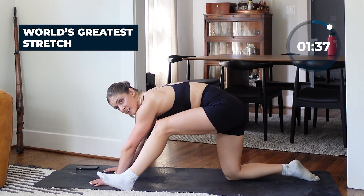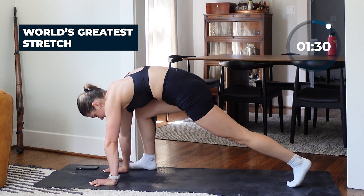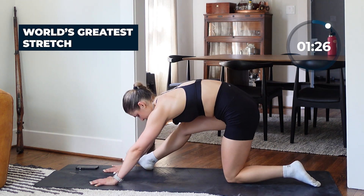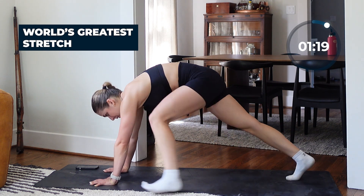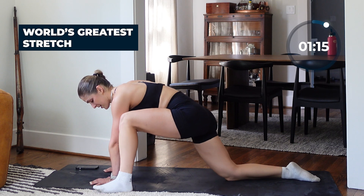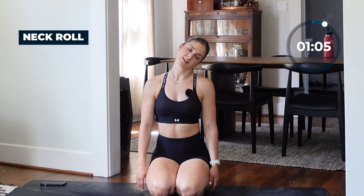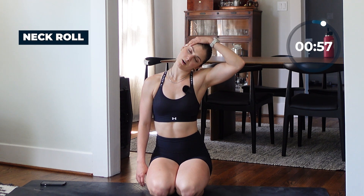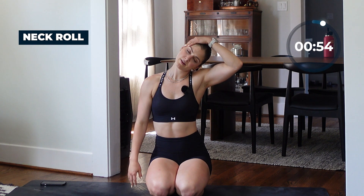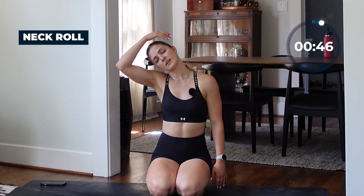In 20 seconds we're going to finish with some neck rolls, some breathing, and then we're out of here. I went a little rogue on that part, but sometimes I just like to go with what I'm feeling. Shake it out, meet me in a kneeling position. From here I want us to open up our neck and traps — bring your right ear down to your right shoulder, right hand goes up and over the side to open up through that left neck and trap.